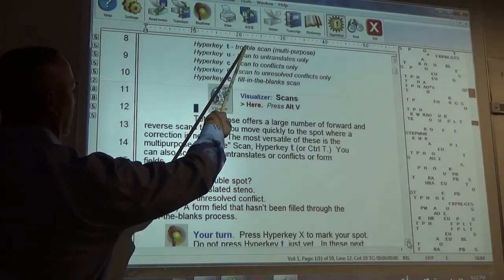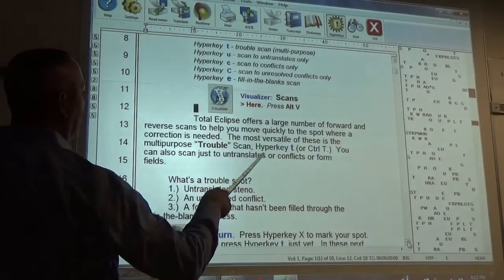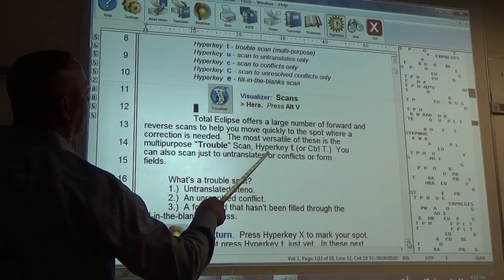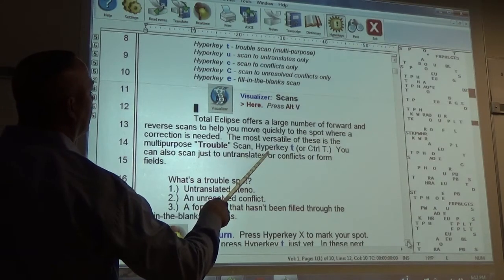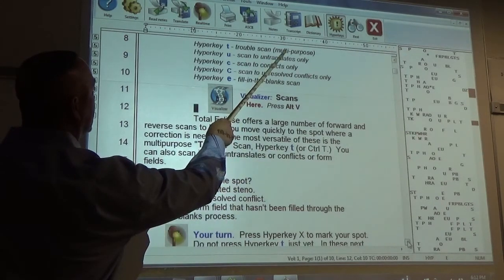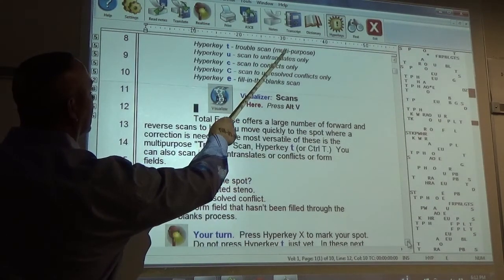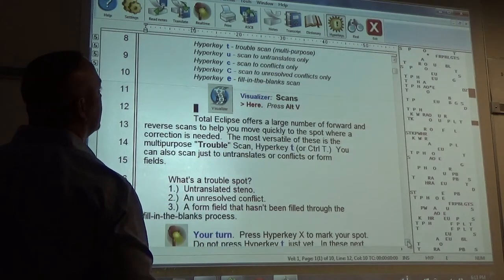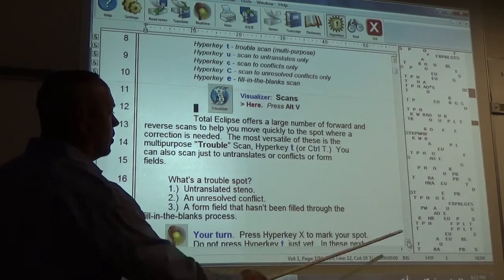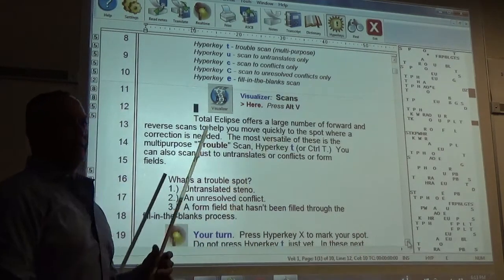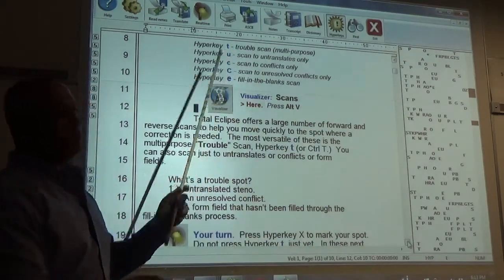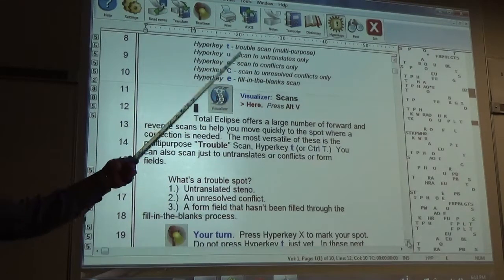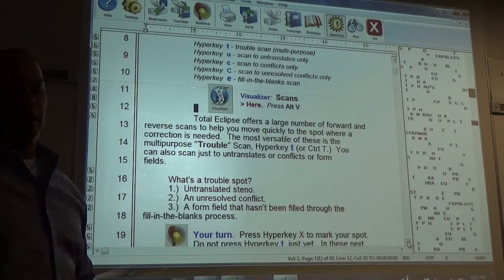Right here? Mhm. That's the one that scans everything. I had thought that was what multi-scan was. I think it's the other way; the multi is down here. Just the T will take you to just the trouble scan. Okay? Pretty sure.